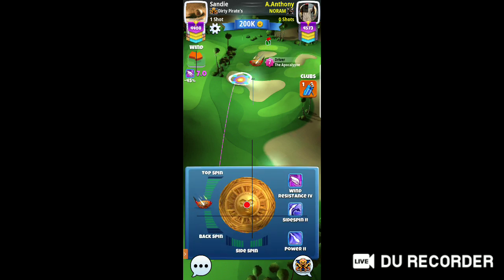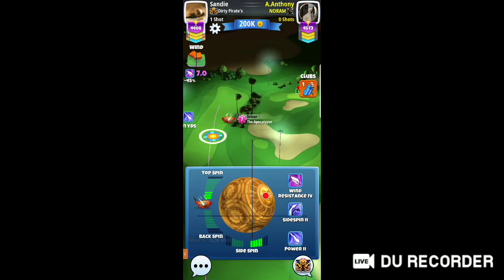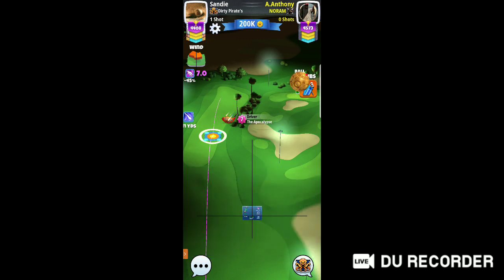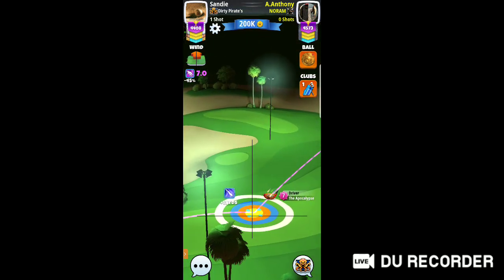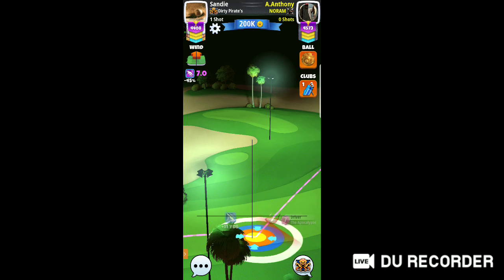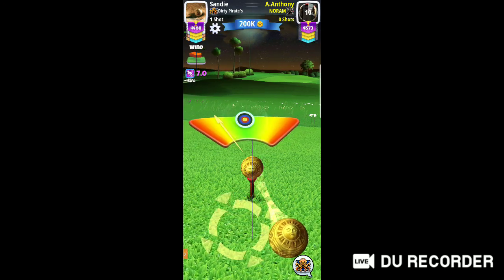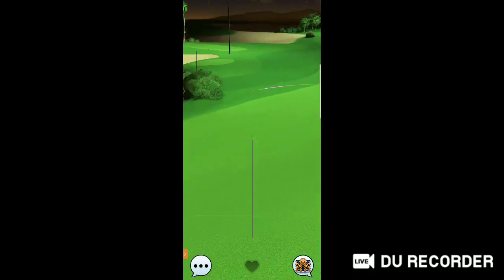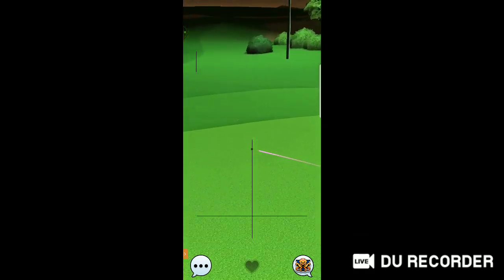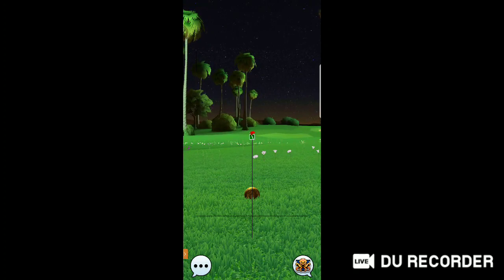I think there's too much headwind for APOC 5 or 6 to get over there. The other option would be playing how he's playing, because that'll give you a more straight wind. Put it up on the end of that fairway over there. Great shot. Not the best option to put it in the rough, but it'll work.